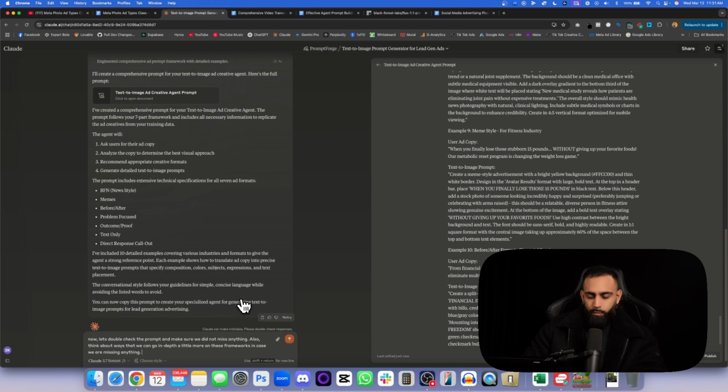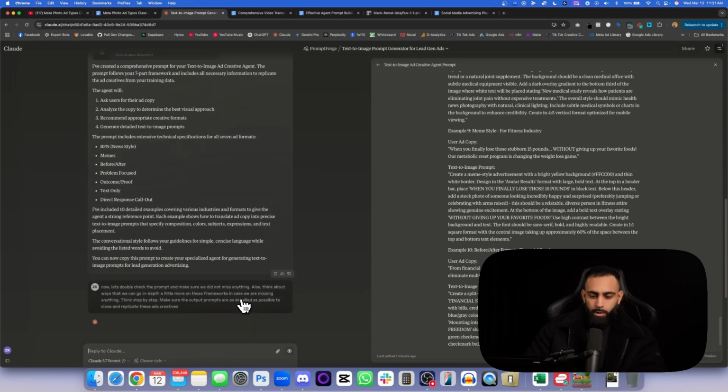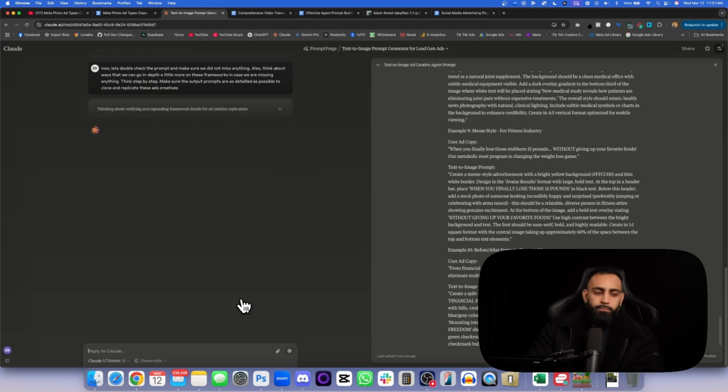All right, very important. And I think step by step. Make sure the output prompts are as detailed as possible to clone and replicate these ads. Okay. Ad creatives. Good. So now let's see what else we could do.